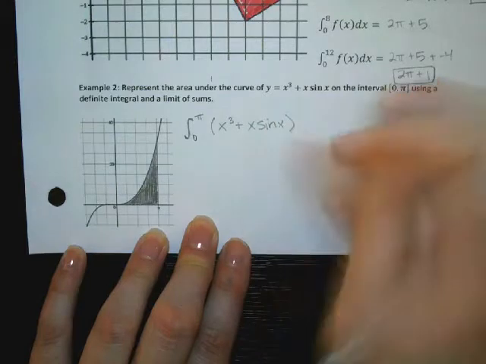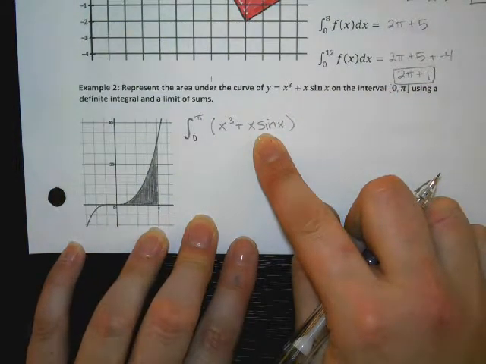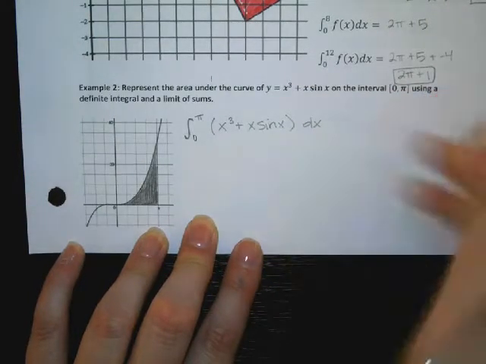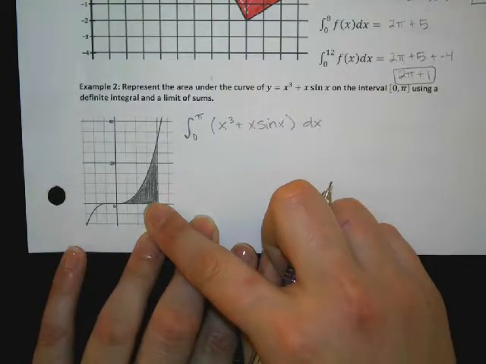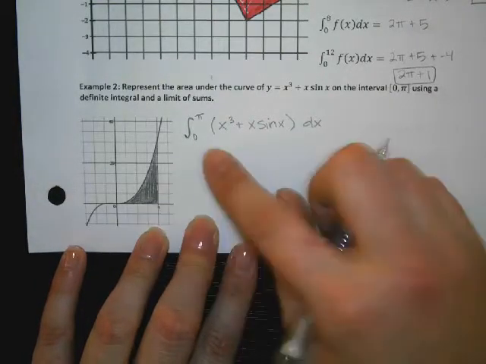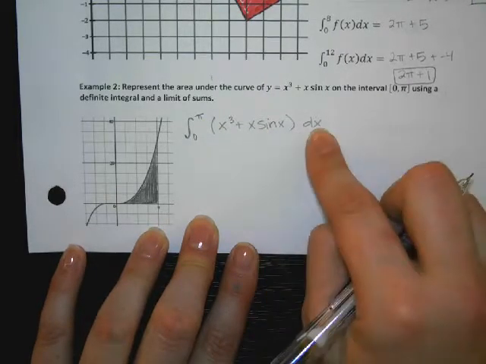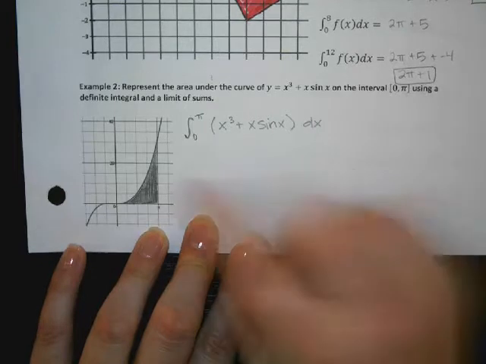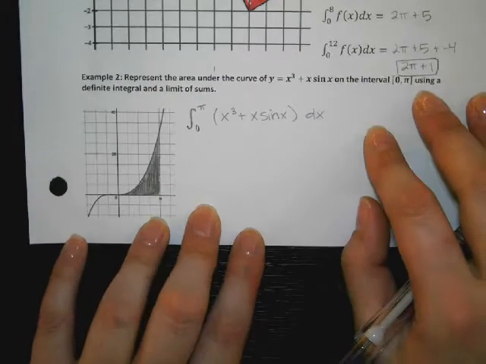And that represents the height of the rectangles. And then what do we write to represent the width of the rectangles? Dx. So we say if you have infinitely many rectangles representing the area from 0 to pi, then to find the area you do height times width for all those rectangles. And the S means we're doing the sum of all that stuff, we're adding it all up. Okay, so that's like super duper shorthand.